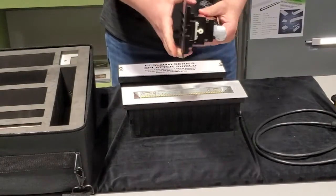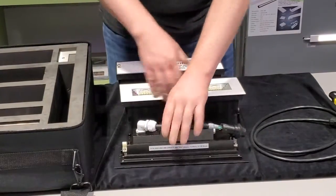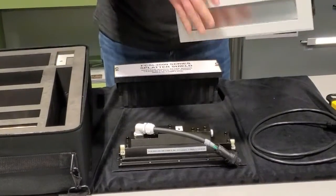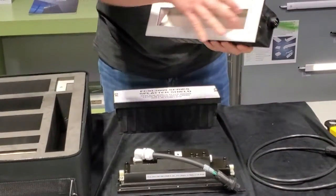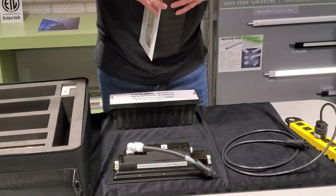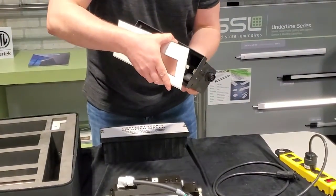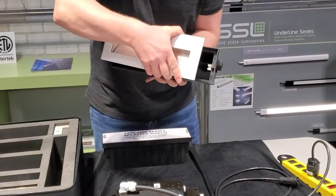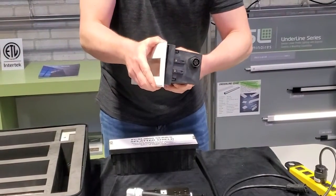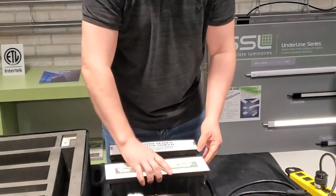The clips on each side on the back of this step light are the snapping features. Those clips snap into clips on the back box, which gives that no-fastener look. To unhook these you twist it a little bit — you can see the other clip inside there. To put it back in place, you'll hear it snap. Now it's back in place.